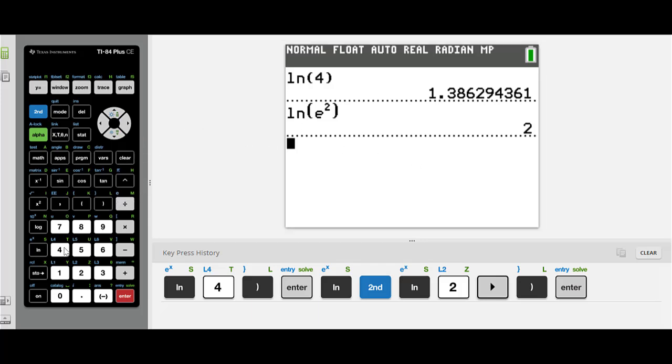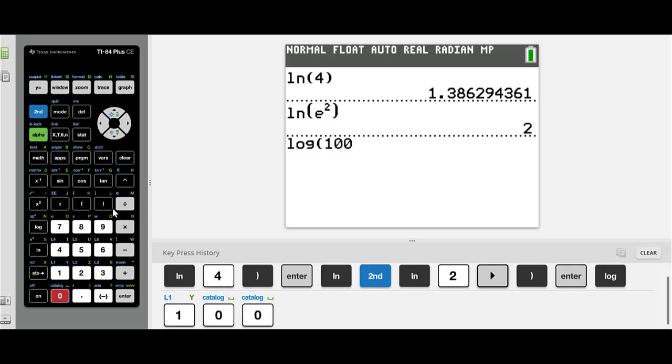Let's say we want to do something in log base 10. So you'll notice the calculator does not have a base 10 typed because it's typical, just like with logarithms, that people will drop off the base 10 in the notation. So you'll just hit the log key. And if I put in 100, I should be getting 2 because that's 10 squared. And yes, we got 2 again. Okay, so that's base e and base 10.